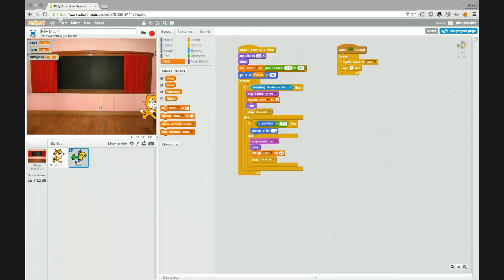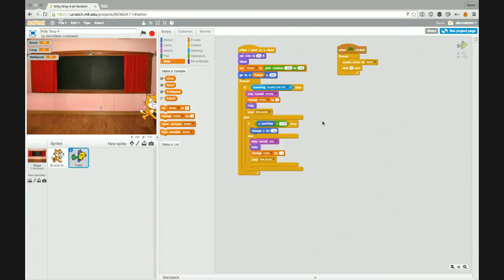Okay. Now, the reason, again, that we're setting up that variable as a global variable is because when we create our fish, if that variable is local just to the fish, every single one of our clones will have its own copy of fish speed.